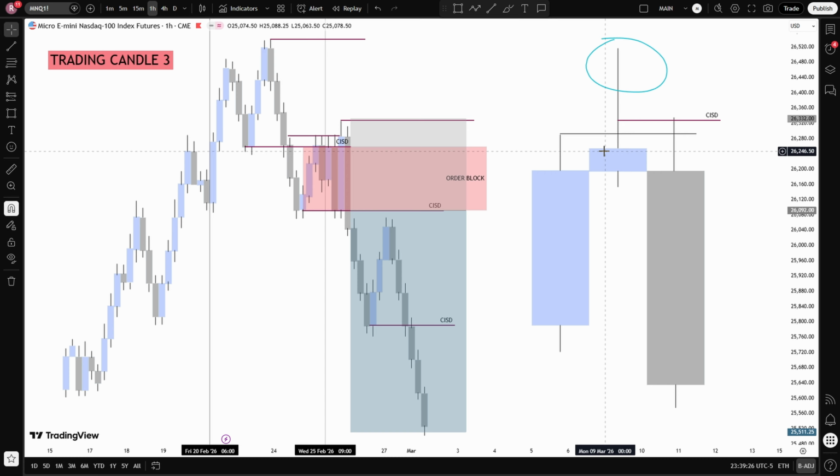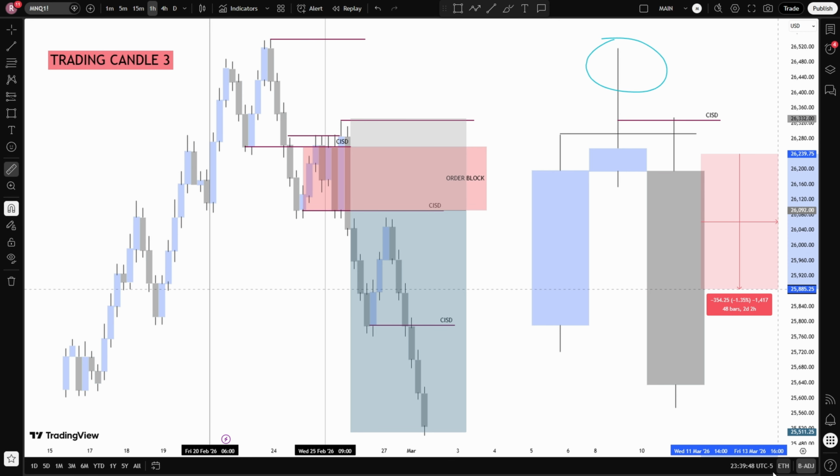If you look closely, candle 2 and candle 3 often move similar distances. The difference is how that movement is structured. In candle 2 with a large wick, price spends half the time going up and half going down. In candle 3, it becomes a one-sided move. That one-sided move is what we are trying to capture.